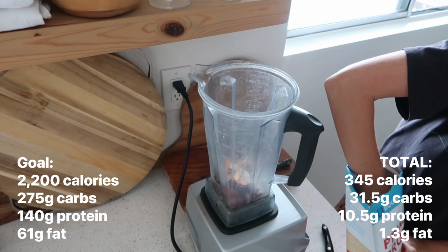I try to eat breakfast within an hour of waking up each day because it helps to lower your cortisol and then sets up your blood sugar for the rest of the day. This morning I started off with what I like to call my pre-breakfast before I have my more hearty breakfast, but still with that keeping in mind to balance your carbs, protein, and fat at every single meal, every single snack. So this morning I woke up and immediately had a fresh cup of homemade bone broth, and then I had a whole mango to go with it.